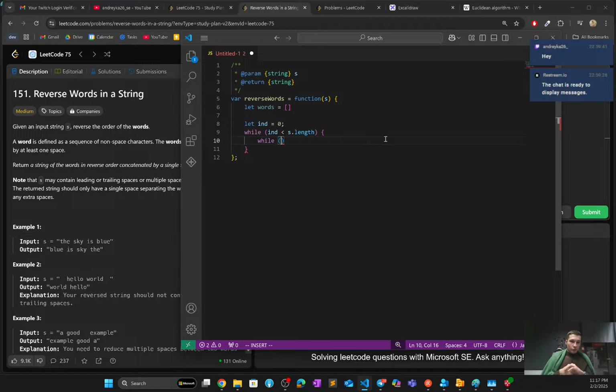So how should we do it? Whenever we encounter an empty space, so basically this character, we just skip it because we are not interested in spaces, right? We are interested in collecting the words, which means this continuous block of characters.